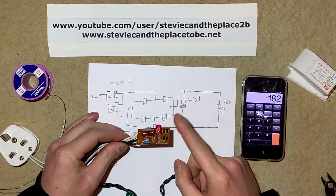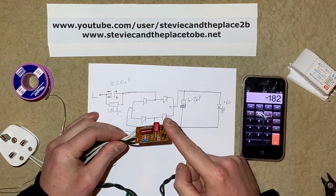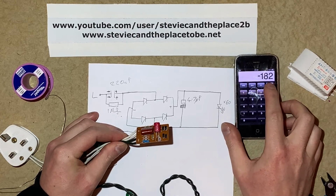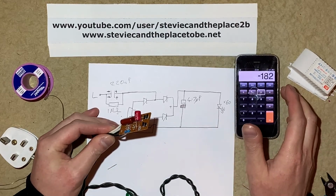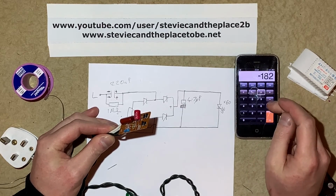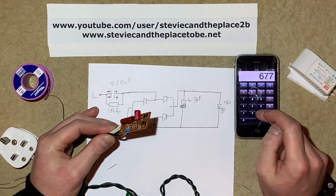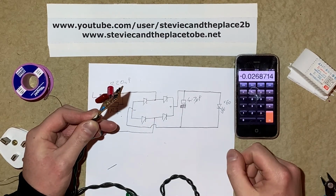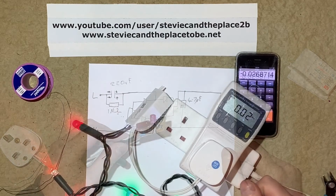So now we have the 470 nanofarad capacitor in the circuit. We've got the voltage to be dropped across the capacitor. Now 470 nanofarad is equivalent to 6,773 ohms. So if we divide that, the LED should run about 26, 27 milliamps. So we'll put that to the test now. There we go.